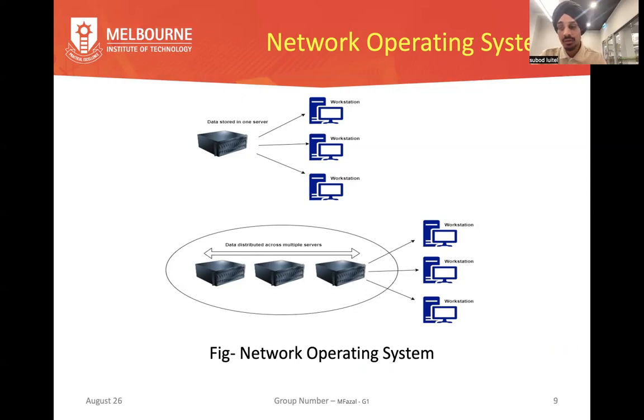Now, coming to the next image, imagine there are multiple servers instead of one. We have multiple servers distributing data load and ensuring no single point of failure. Each server managed by NOS can connect to multiple workstations, ensuring scalability.